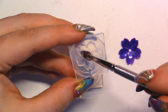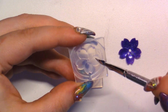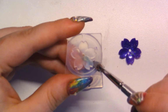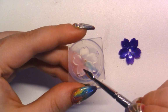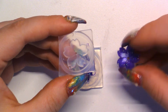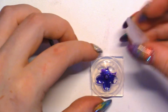And then you want to push the corner tips of the flower in. Now, the acrylic's not going to spread all the way right away, because we're actually going to have to push the air bubbles out, which not only catches the acrylic, but also helps ventilate out the bubbles from your flower, so you can get more of this solid effect. Plus it helps with the details. You can see the petals on each side. So I'm going to move that out of the way so I don't mess it up. And I want to show you.